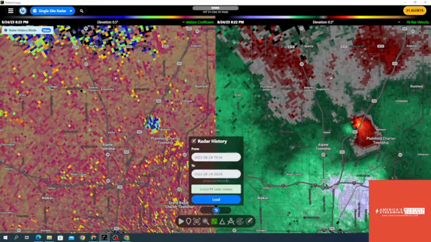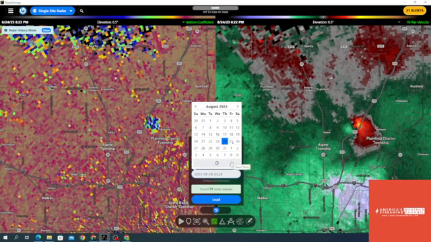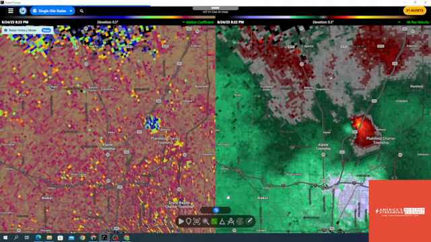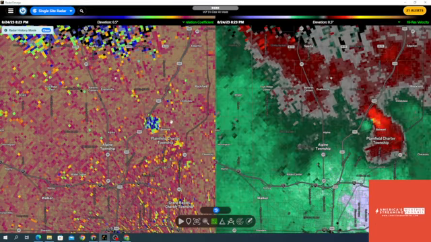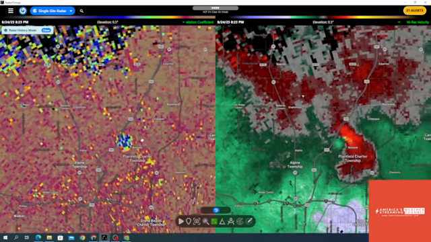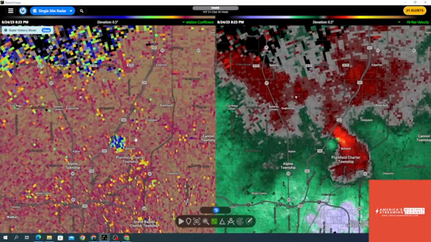If we go forward one more scan, you'll see that this signature does not last long. As mentioned in weather, we call this kind of a situation a spin-up, little tornado. It's not on the ground for too long, but it is on the ground long enough that, again, there may have been a brief little tornado.